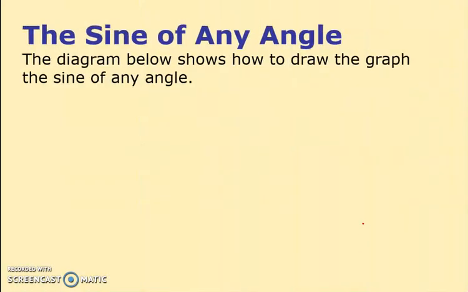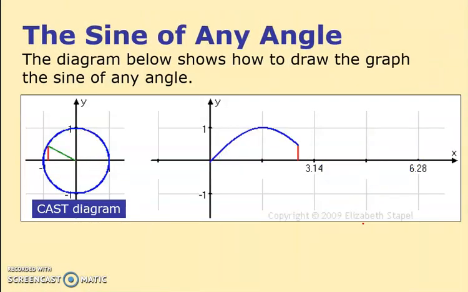Now look, this is the sine of any angle. I've got to adjust this slightly. The one problem they've got with this is it's measured in something called radians, which we come up to later. But as far as we're concerned, this is 180 degrees. And this over here is 360 degrees. So likewise, this is 90, 180. This is 270. If you go further, you get to 450. And it keeps going. And in actual fact, it goes to the left as well.